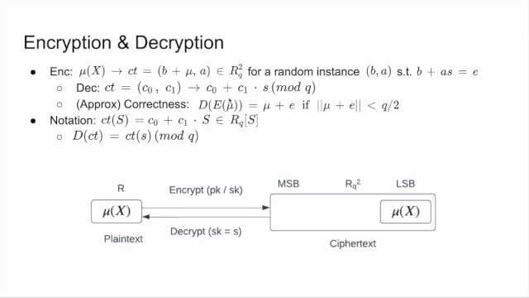So if mu is our original message, then at the time of encryption some noise will get attached to the message, and it would remain after the decryption also. So if our message is small enough, like it is less than the modulus divided by 2, then the error won't matter much. So that was encryption and decryption.